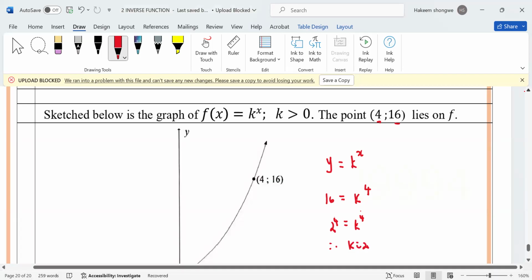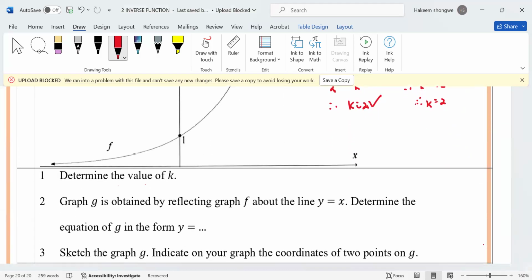Or from here, you can say, okay, I have 16, which is k to the power of 4. What quad root? Since it's a root of an even number, it has a plus and a minus. Even roots have a plus and a minus. Odd roots have one answer. So therefore k is going to be plus and minus 2. Which one are we going to take? They said k should be greater than 0. Therefore, k is going to be equal to 2. So you get 1, 2.